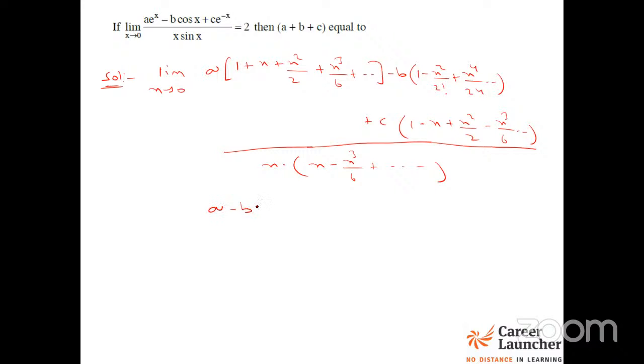So we get a minus b plus c is equal to 0, and the h coefficient is a minus c equal to 0. And now if you cancel h square on both sides, like in the numerator and denominator, if you divide by h square, what will be the remaining coefficient? It will be a by 2 plus b by 2 plus c by 2. This should be the value of the limit, which is given as 2. Now we're having three equations and three unknowns. Anyway, they're asking us to find the value of a plus b plus c, which will be equal to 4. So it's a numerical question. So the answer will be equal to 4.